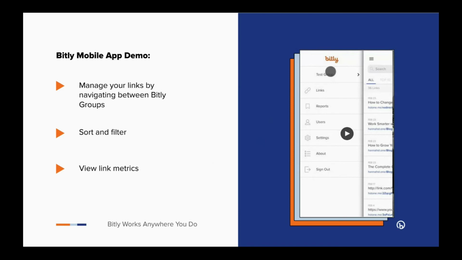All right, so let's check in to see what questions we have coming in regarding the mobile app. So first, can I export link metrics from the mobile app, or can this only be done via the web app? That's a really good question. So you can always view your analytics. There are different types of exports that can be done from the mobile app. So I'll let Kelsey talk a little bit more about the different capabilities there.